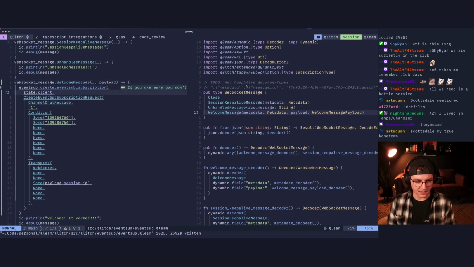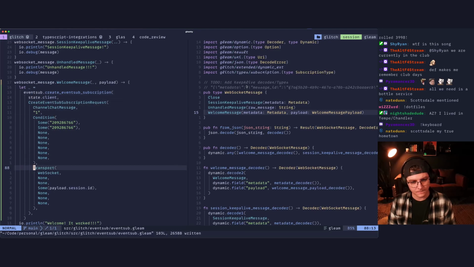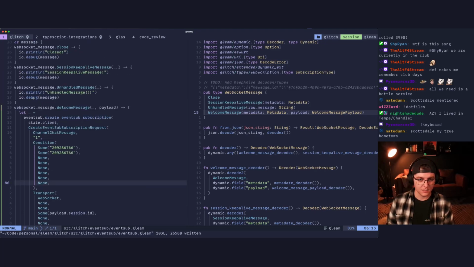I definitely need to make some helper functions to make these. All right, so now according to Ryan, once I send my event sub API request, it should not die. And theoretically, I should get unhandled messages every time someone chats. So we should see this hit every time someone chats, if this were to work on the first try.